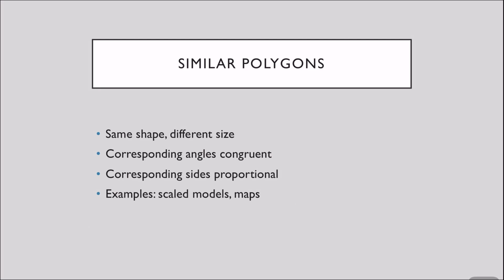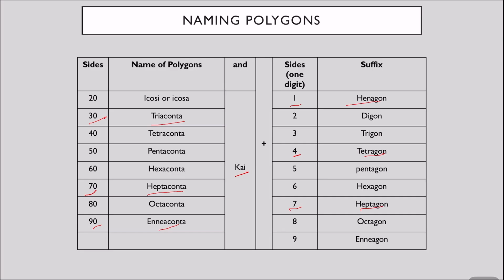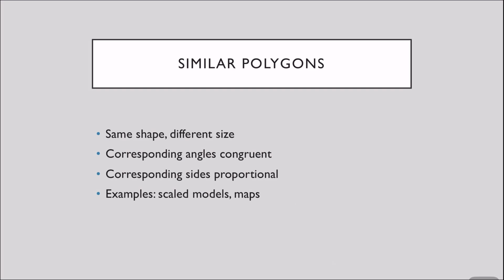Or if we go back, remember, we can just simply say it's n-gon. So, whatever number of sides. If it's 1,000 sides, you can just say 1,000-gon. Okay? But, you can also follow this naming convention, or the n-gon, depending on what is being asked. So that's how you will name your polygons. Let's now move to similar polygons.